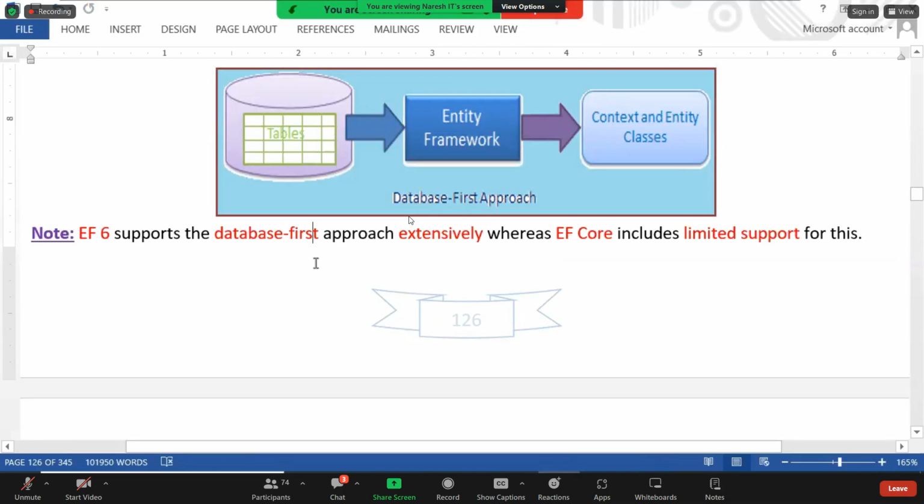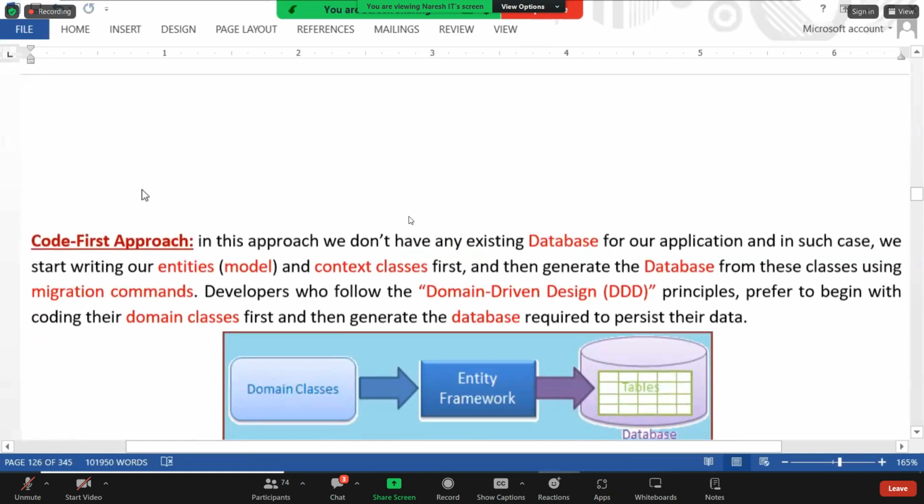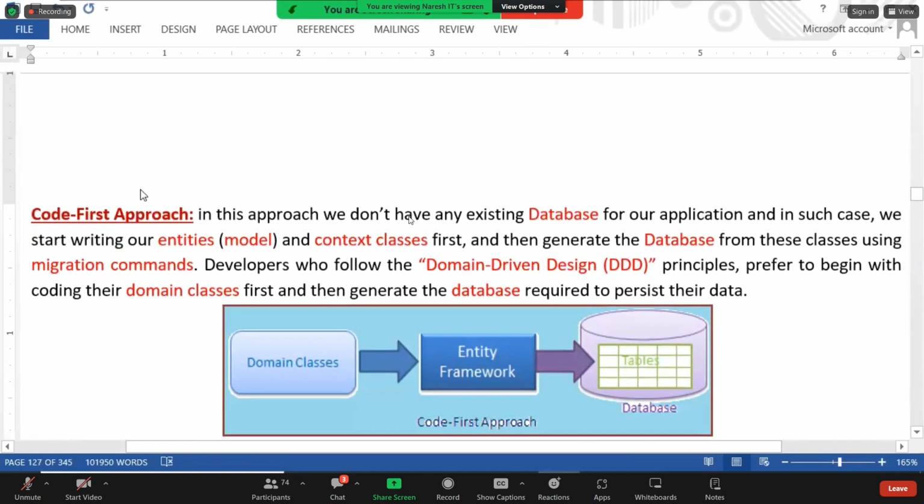Actually, the most important thing is code first only, guys. That is extensively supported in EF6 and EF Core also. Limited support for DB first in Core and full support here. Model first, limited support in EF6 and no support in Core. Yeah, next one. Code first.